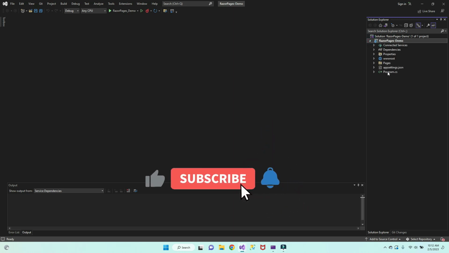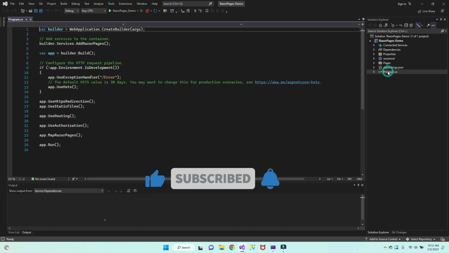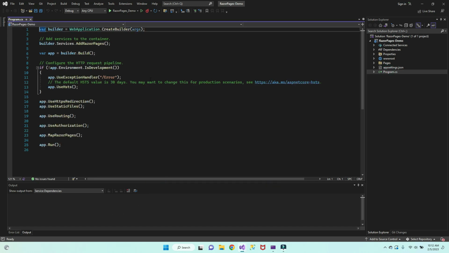The first thing you're going to see is project.cs, which is where the project starts when it's loading. All these things are just wiring up the project to start loading. And then you see the last thing here is run. It loads the mapped Razor pages, and then it's going to run it. The last thing is run right there. That's that. It's important that I show you that.